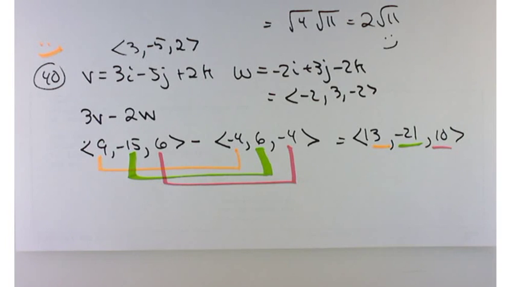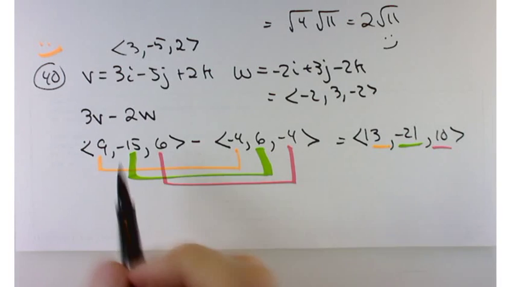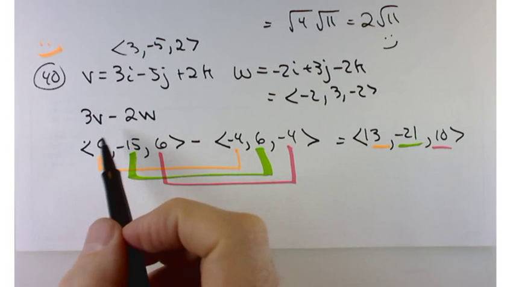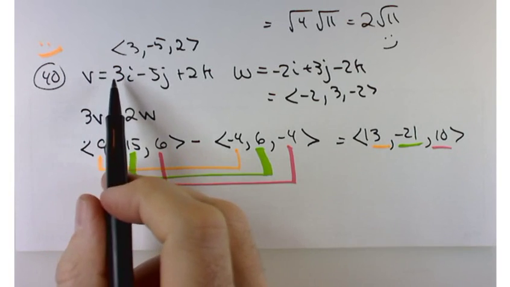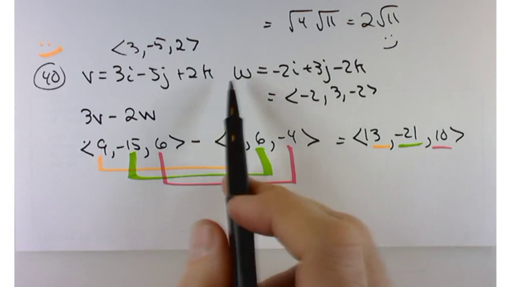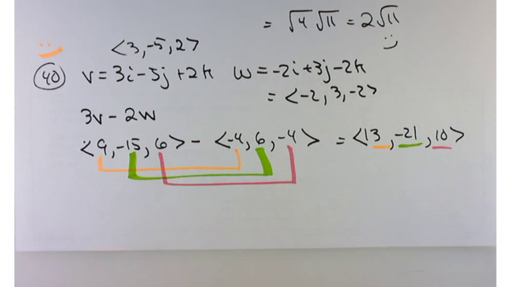Now what I want to get to is a problem like number 42. So another one that deals with the length of these vectors. Are you okay with what we did in problem 40? It's just, I mean, hopefully it's kind of what you would do naturally. If you didn't see me lecture about this, you'd say, all right, well, let's just take the 3 and multiply each of these, and then multiply this by 2, subtract them pairwise. Hopefully that's kind of an intuitive operation there for you.